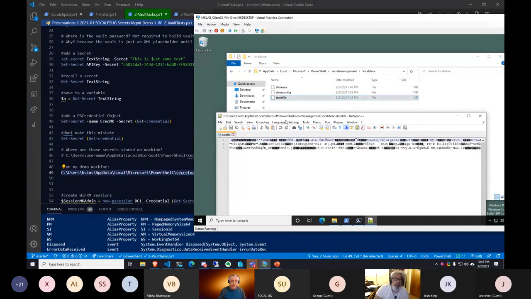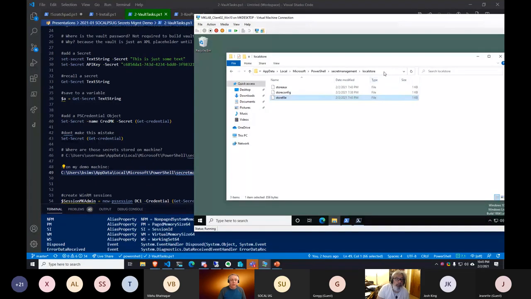I believe this store file is the actual file that's saving the passwords. And as you can see, it's encrypted. I can't read it, right? The location on the machine is in my user's AppData local profile, so it's user specific. There is a way, when you configure the vault, to not have it user specific and save it in a different location.